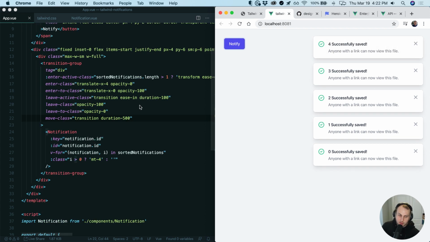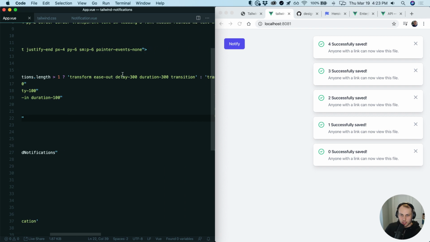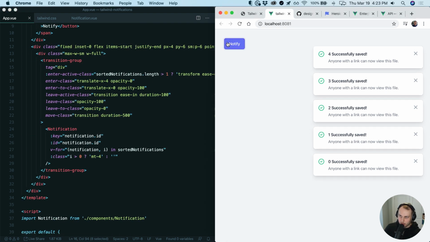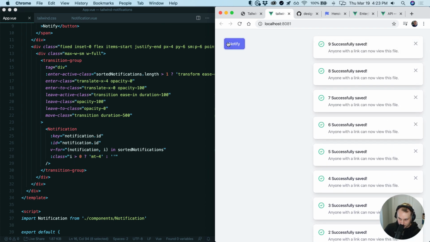And so I'm surprised, well, not surprised, but the transition group makes it incredibly easy, which is kind of nice. So this will probably be really hard to do without Vue, and I think React has a transition group too that probably does the same stuff. And I'm glad that we were able to solve this just using a delay instead of having to do some JavaScript stuff. JavaScript stuff would be fine too, but obviously it's easier if we don't have to think about that. Yeah, this is actually not that bad now that I look at it again.